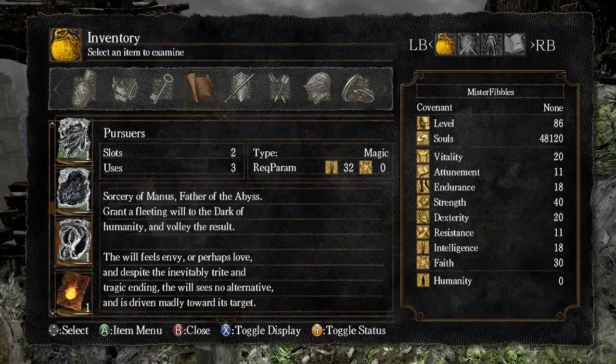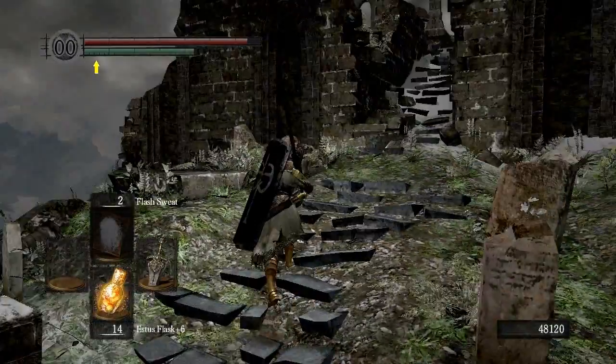Grants fleeing will of the dark of humanity with a volley of the result. This will feels envy, perhaps love. And despite the inevitable trite and tragic end, this will see no alternative and is driven mad towards its target. So it's basically launching humanity at the target.